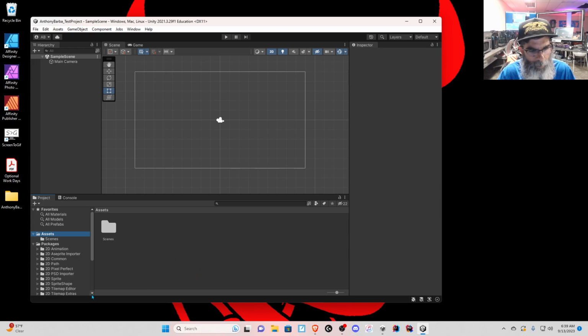There's also a status bar here. Sometimes you'll see a couple icons here: debugger disabled, cache service disabled, auto generate lights. We really don't use any of that. You also have your toolbar up here. This is where you play or run your programs.